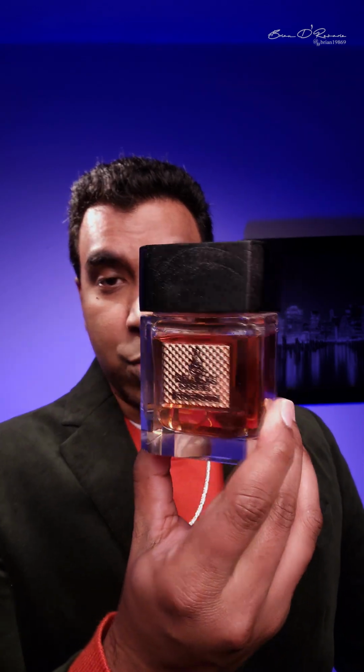The top notes on Rich Oud are black pepper, incense, and coffee. Interesting. On the mids, you've got licorice, leather, and birch. Wow. Dense, heavy, opulent. Perfect for the cooler time of the year, I believe. And on the base, you've got oud, vetiver, cedarwood, and olibanum. Now, they do not particularly mention what type of oud they've used. Indian oud, Cambodian oud. Let's go ahead and spray Rich Oud.